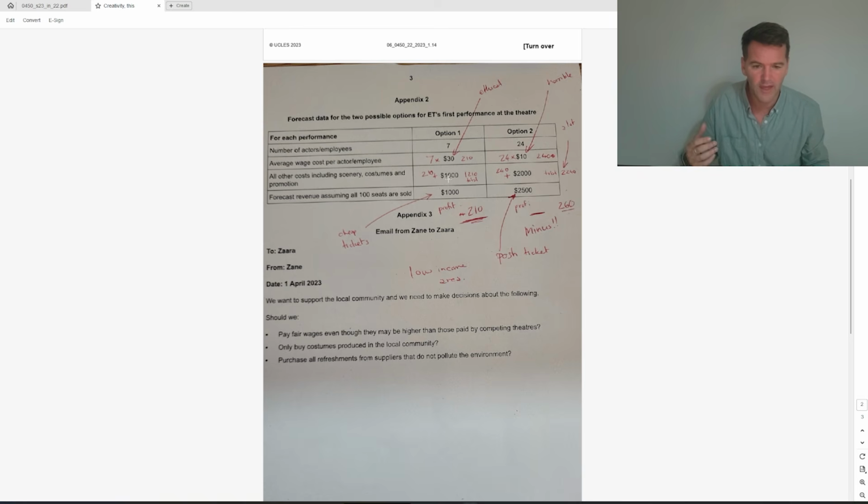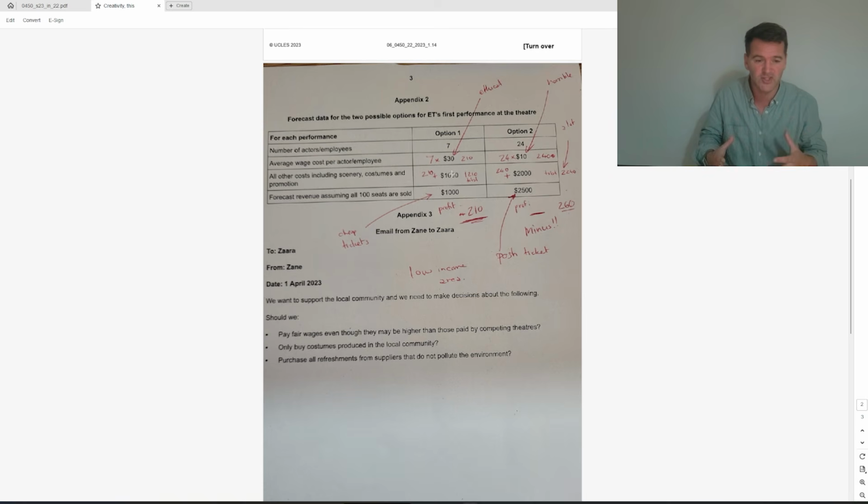What then again, their costs, they've got costume costs, promotion, the 1,000 in there, and 2,000 the other one, that's quite a lot. But then they've got the forecasted revenue of 1,000 for option 1. Hang on a minute, I'm going to come back to it, and 2,500. This is a red flag. Straight away I've seen that. If you're only predicting to make 1,000 and your costumes and your promotion alone cost 1,000, then you've got to work. This isn't going to make any money. Option 1's not looking good.